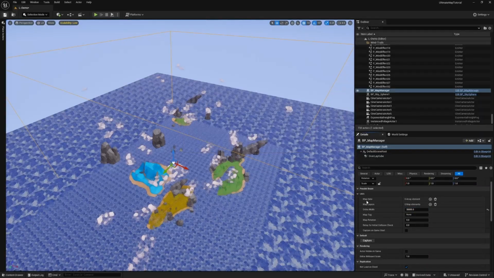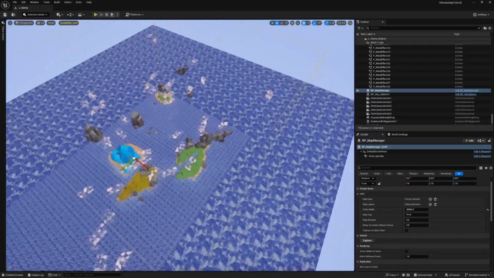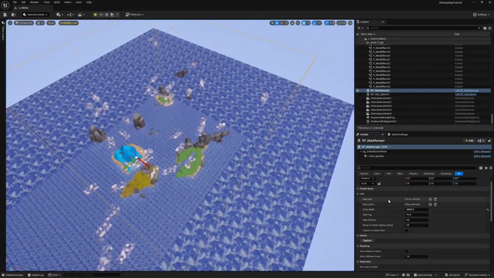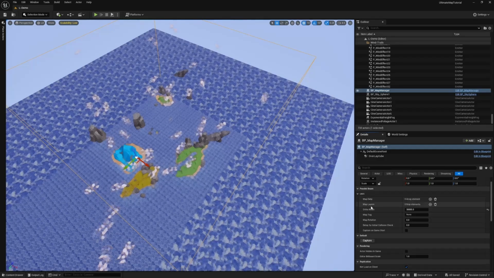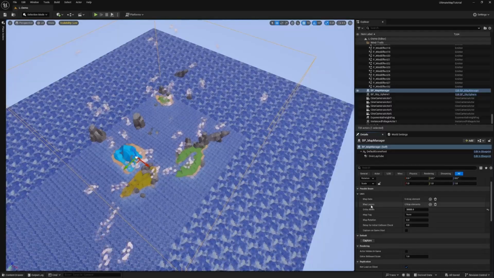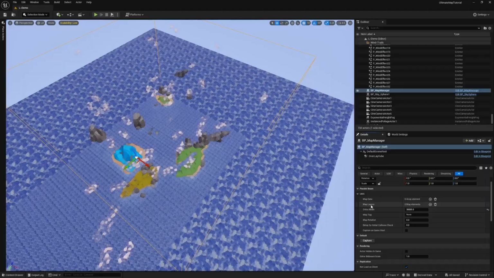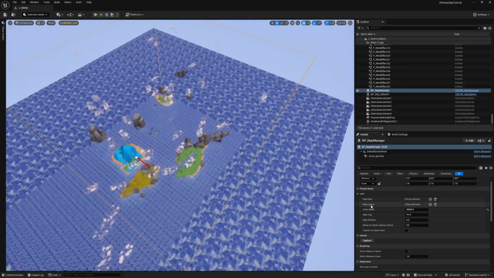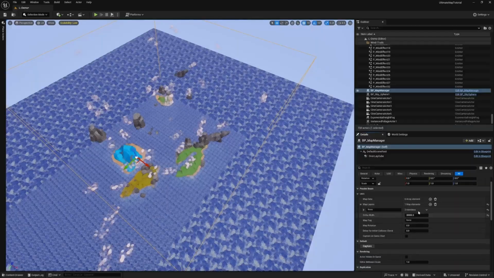And now we can start adding the map data layers and map layers. Map data layers are the ones that are going to capture the map, and map layers are the material which we will be showing on our UIs. So you can have multiple map layers. The only purpose is if you want your mini map and big map to look different, or you have some other kind of maps that you want to look different, and you can just assign different materials in that.